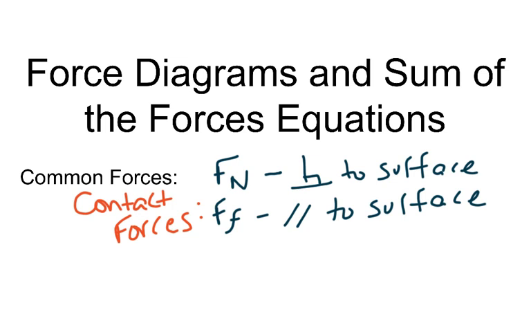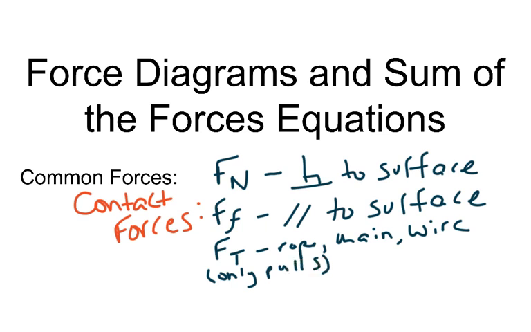And then the third contact force was the tension force, which you have to have a rope, a chain, a wire, something to that effect. It's always drawn in the direction of that pull. All right, so tension only pulls. You can't push things with a rope. The normal force only pushes. Okay, so when we talked about those forces as being a push or a pull or interactions between two objects, well, normal forces only push. Tension forces only pull, okay?